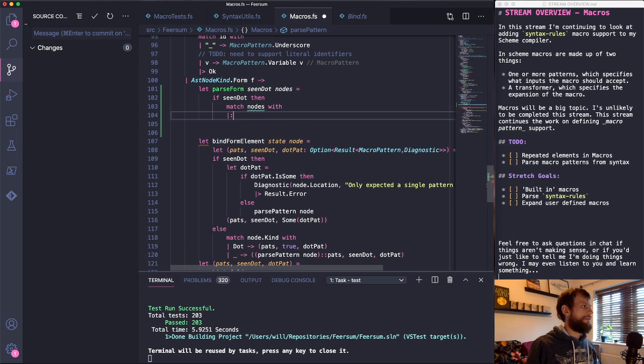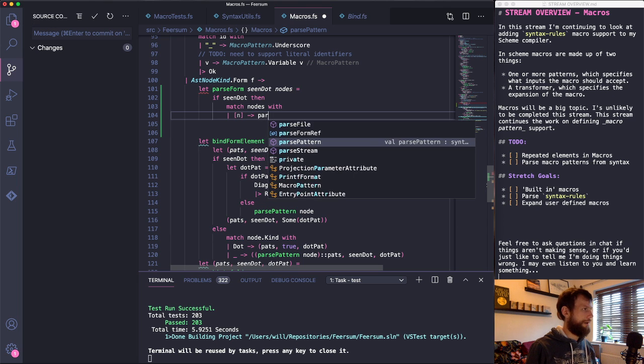If we get a single element list, then we return OK with, well, actually we return parse.